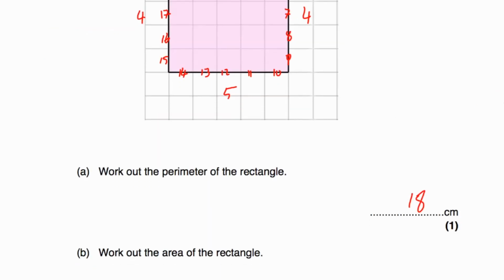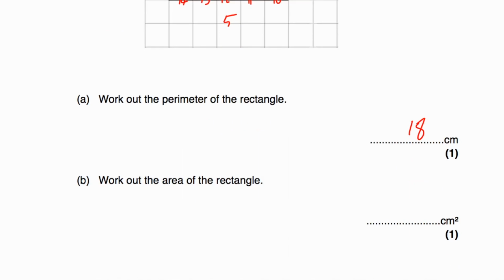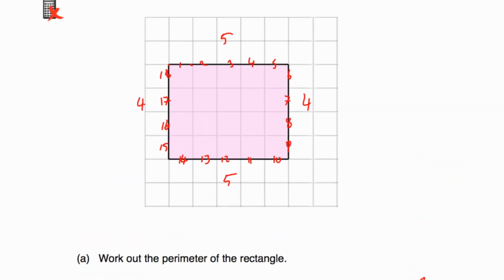Okay, let's have a look at our next question, part B. Part B says find the area of the rectangle. Because each one of these squares measures 1 centimetre by 1 centimetre, the area would be 1 square centimetre, or 1 centimetre squared. So each one of the squares has an area of 1 centimetre squared. If we want to find the area of this rectangle, all we need to do is count the number of squares inside of it, because each one has an area of 1 centimetre squared. So if we count the number of them, it would be that many centimetres squared.